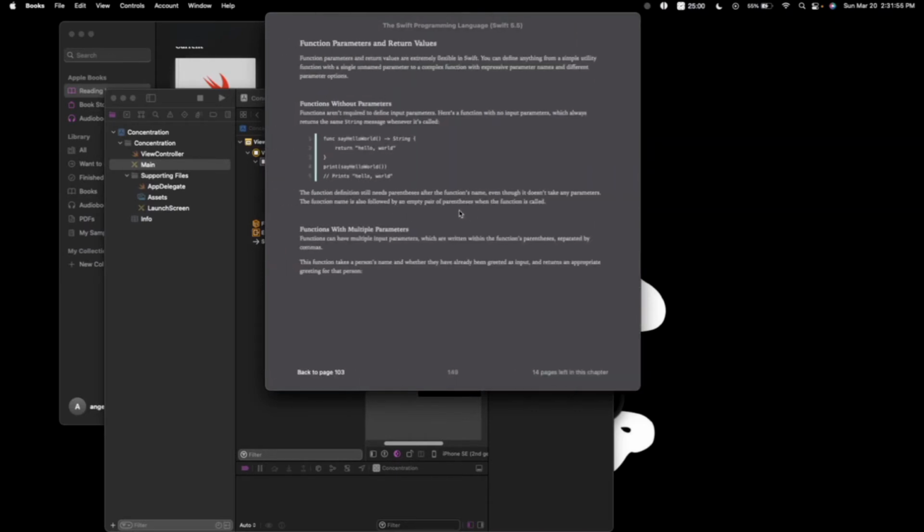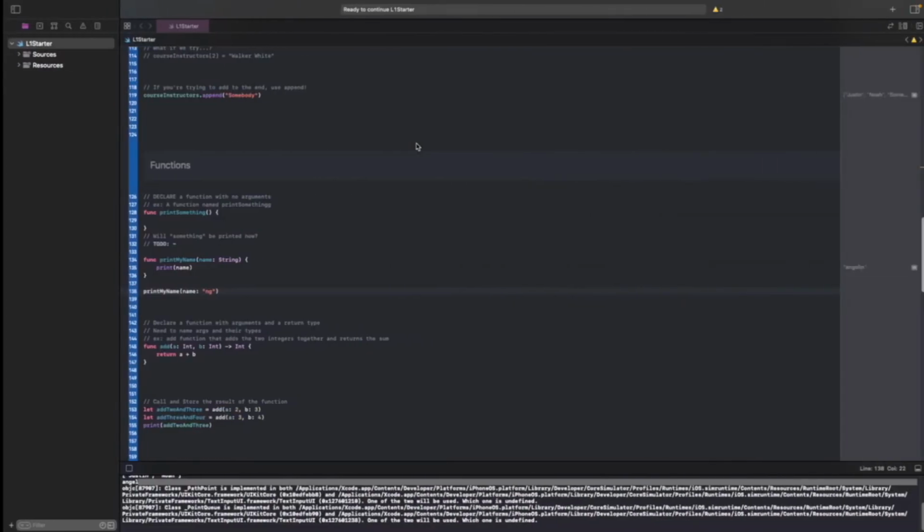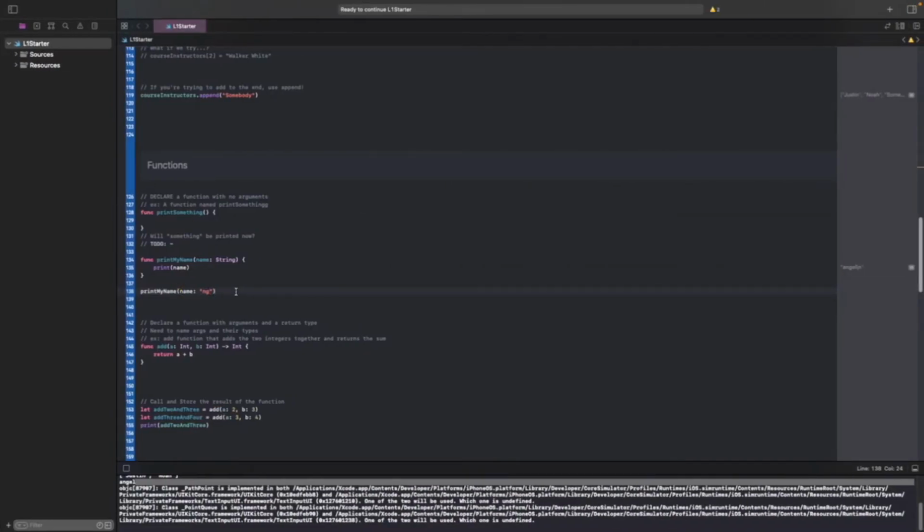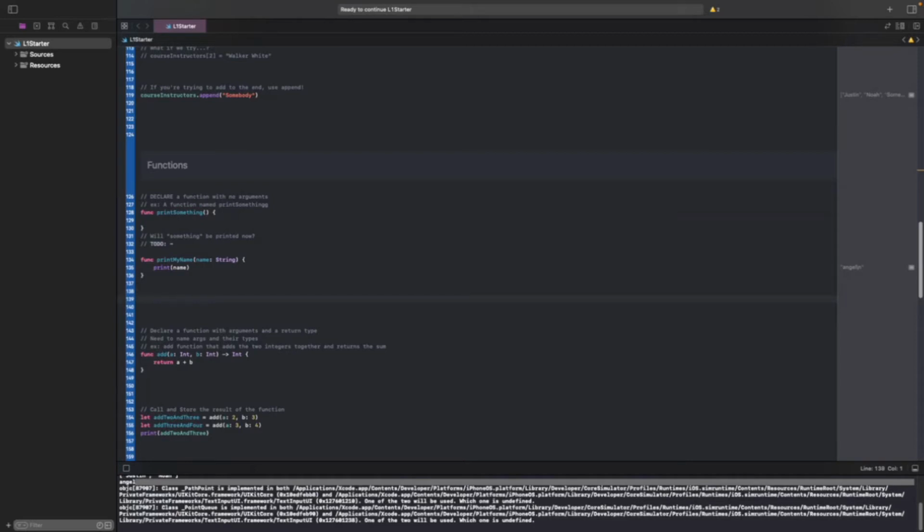What were you gonna say, Ivan? I think you also had a question. In Swift, do you have to have parameters in order to return, or can you just return without having parameters? No. You can return without having parameters. So if you wanted to return, get my name, then I won't do parameters, and I just return a string, right? Let's say I'm gonna return my name as a string.